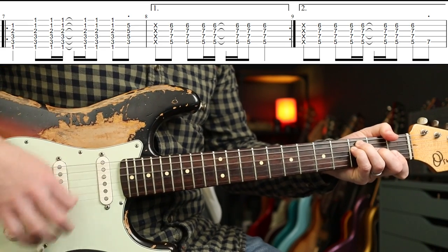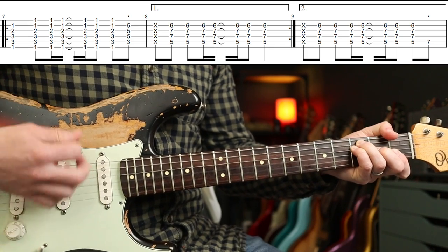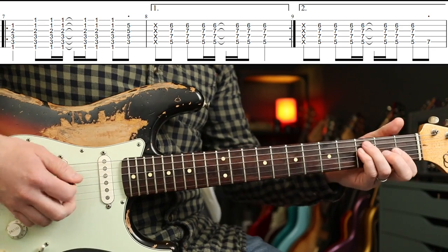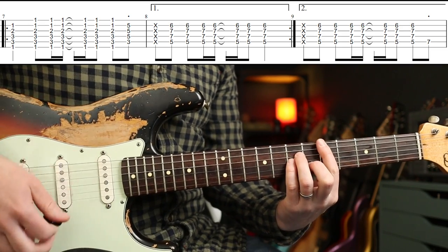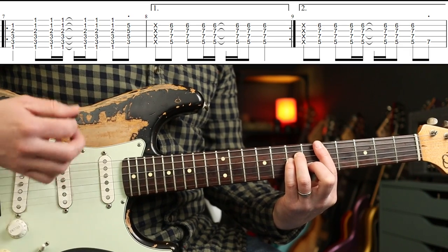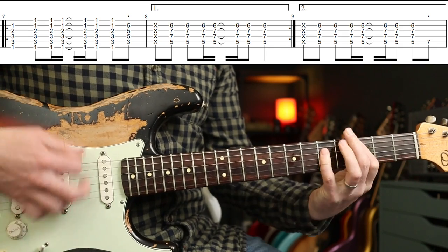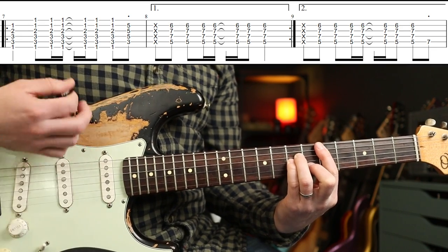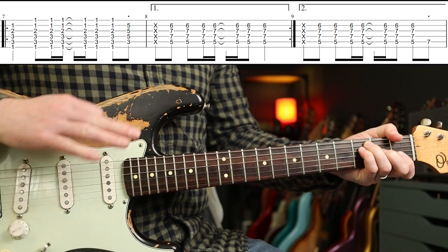Again, when you change it's — you know it doesn't really sound out. I think John's going to be filling that out with a little something. So I'm going to do that: down, down, down, up, up, down, down, down. Second time around. Back into the verse. I think that's all you need for the chorus. I would play that exactly the same way all the way through, but you can also just mix up the rhythm once you get comfortable playing it.